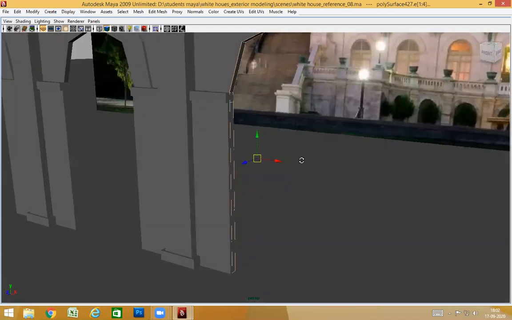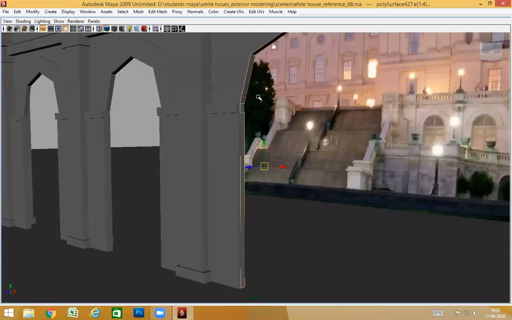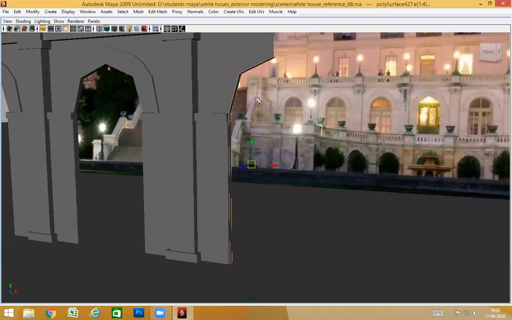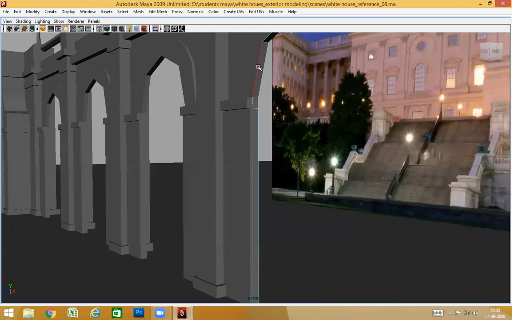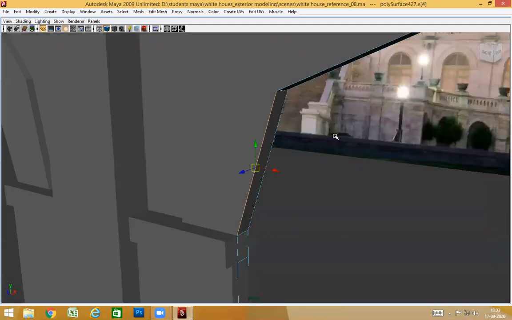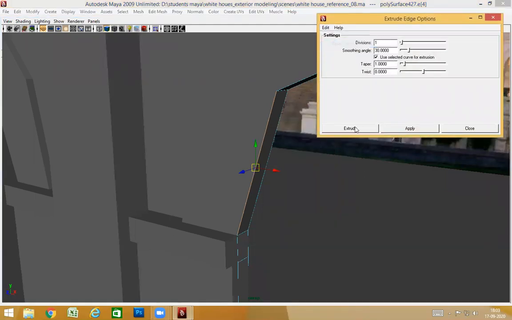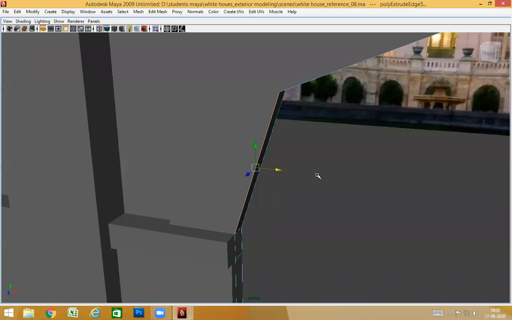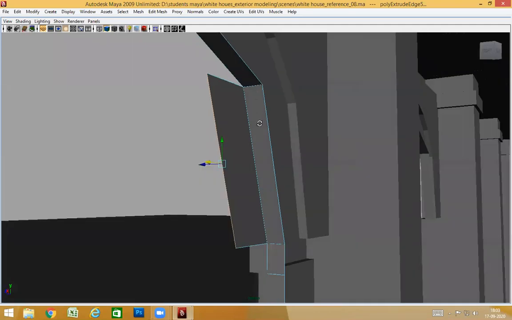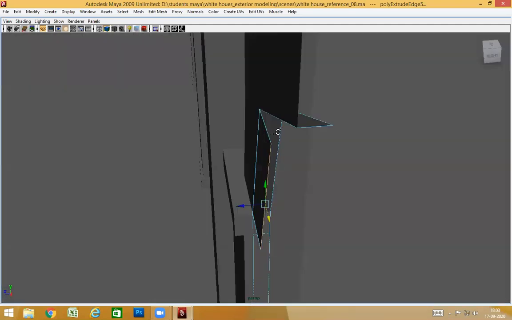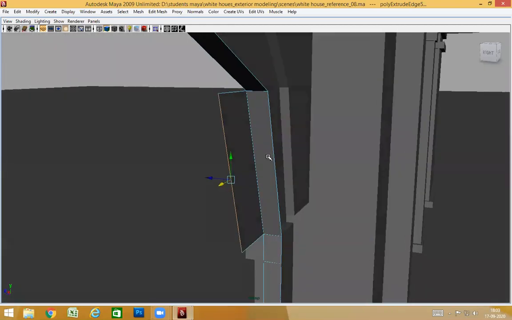That would be wrong, because if you do an extrusion, for example, if you are going to edge extrude, we said extrude edge. If you are doing one extrusion on this side, your outside face is getting inside and your inside face is getting outside. So there will be a small problem while you are doing texturing.